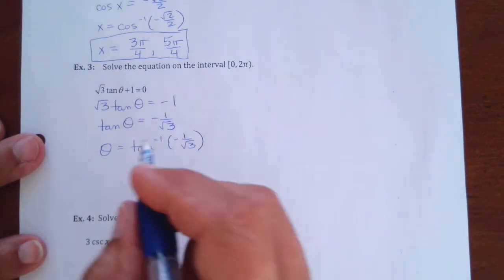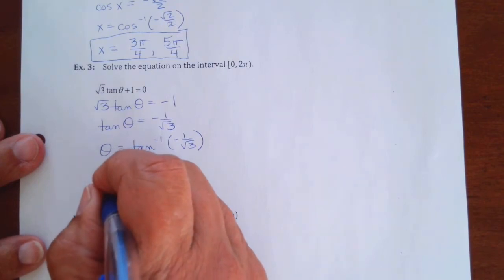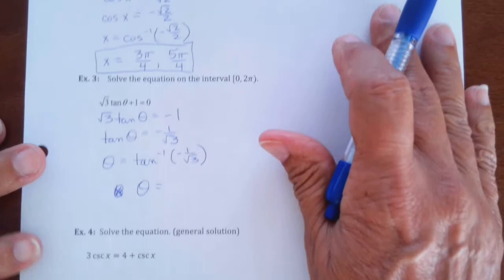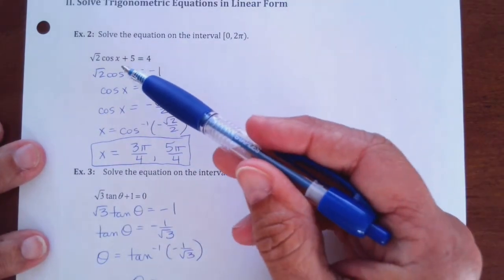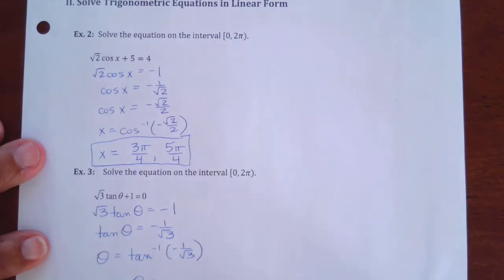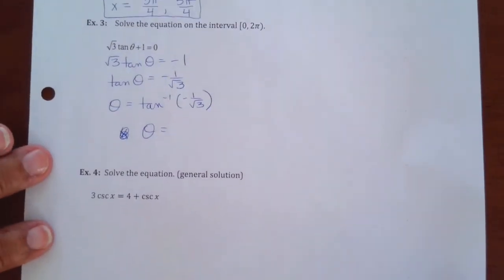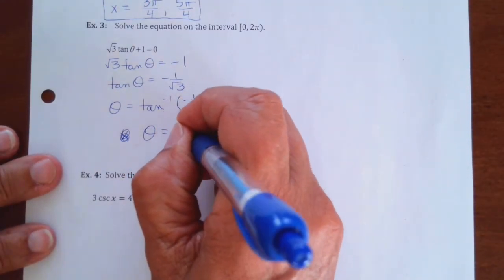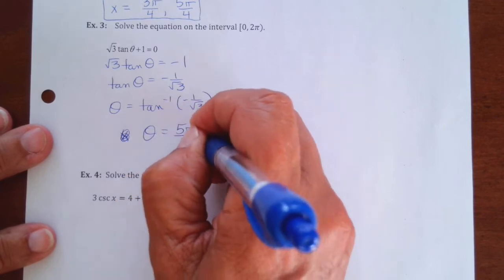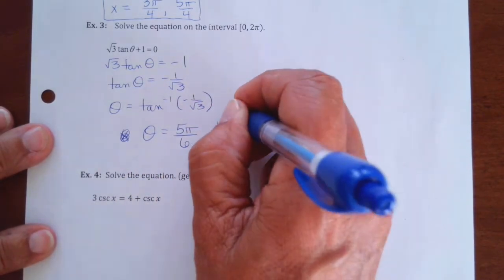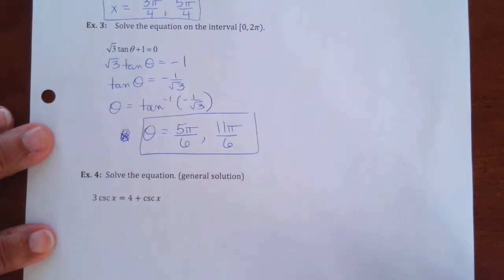Okay, so again, those angles, theta would, well, that was theta. First one was x. Typically that's a theta, but when you're solving equations, a lot of times they make those x's. So just remember that's the angle, okay? So just heads up on that. All right, so we said we're going to get 5 pi over 6. That had a -1 over square root of 3 tangent, and 11 pi over 6, right? So those are your two answers for that one.